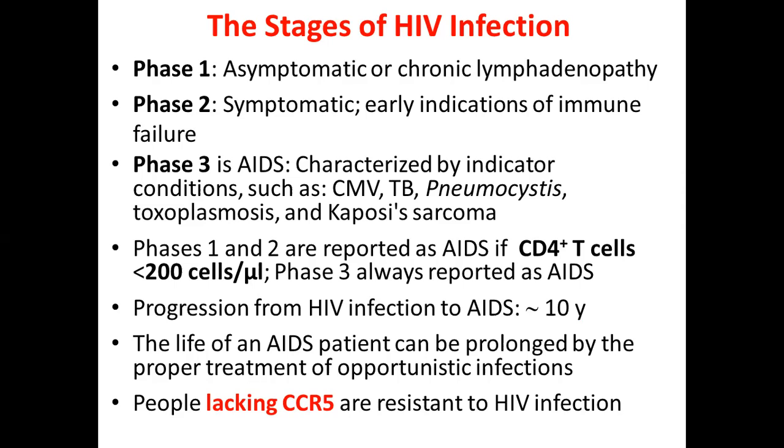He has become immunocompromised. Time has lapsed in years, and now the patient is in AIDS. Phase 3 usually is AIDS. How do we know? Because when a person gets into AIDS, there are signs and symptoms of different opportunistic infections. You should know the names of the opportunistic infections which occur in an AIDS patient. I'll be explaining, but remember cytomegalovirus, TB, pneumocystis, toxoplasmosis, and Kaposi sarcoma are a few of the diseases which occur in an AIDS patient.